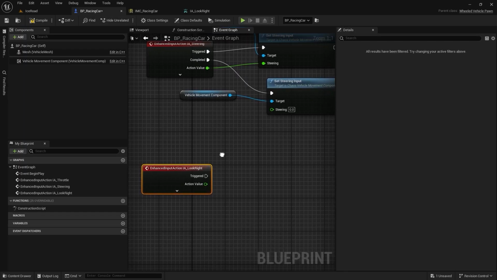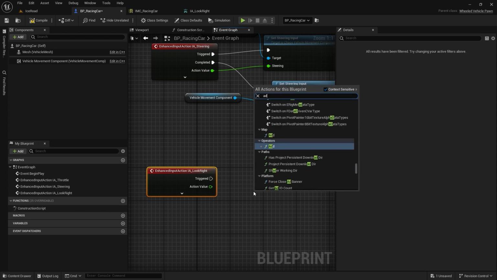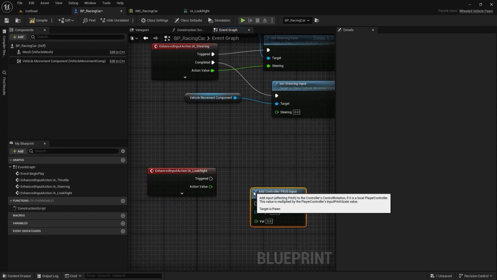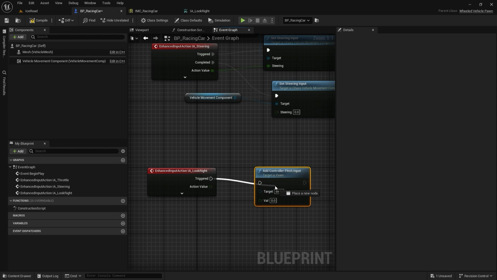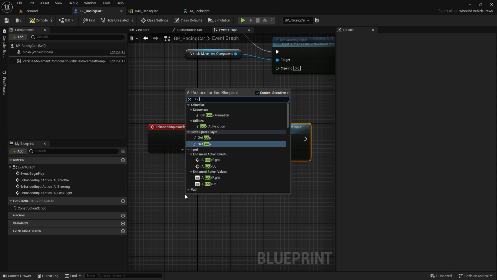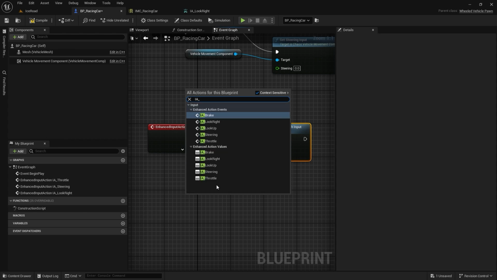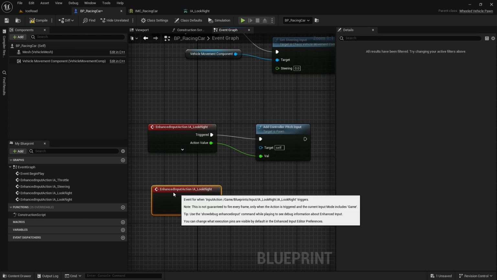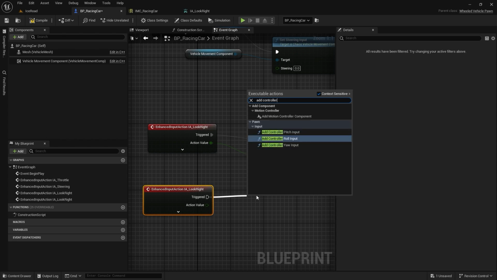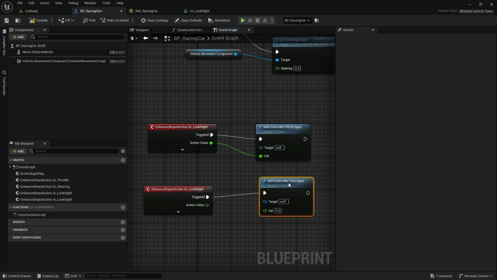So I'll come here, and this time I'll search for add controller pitch input, and I'll add controller pitch input like this. Then for look around, IA look right, and then I can write add controller yaw input from action value.